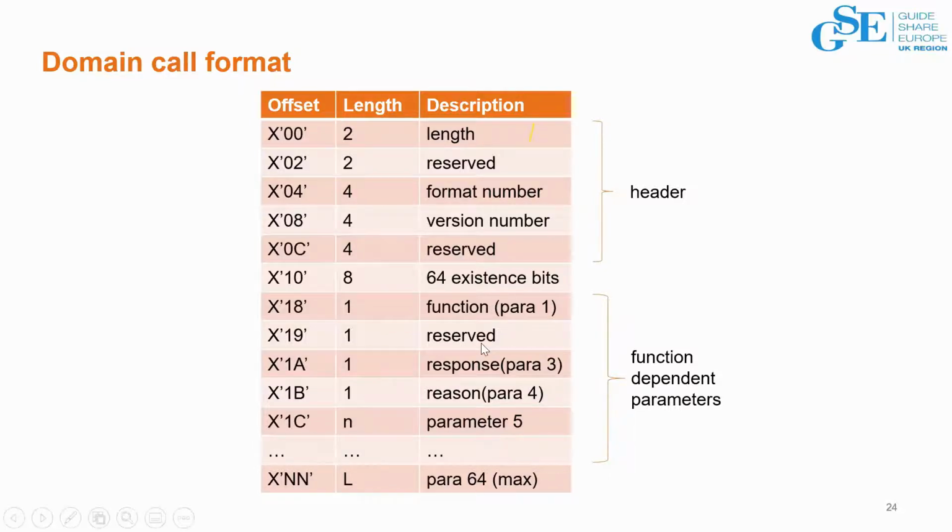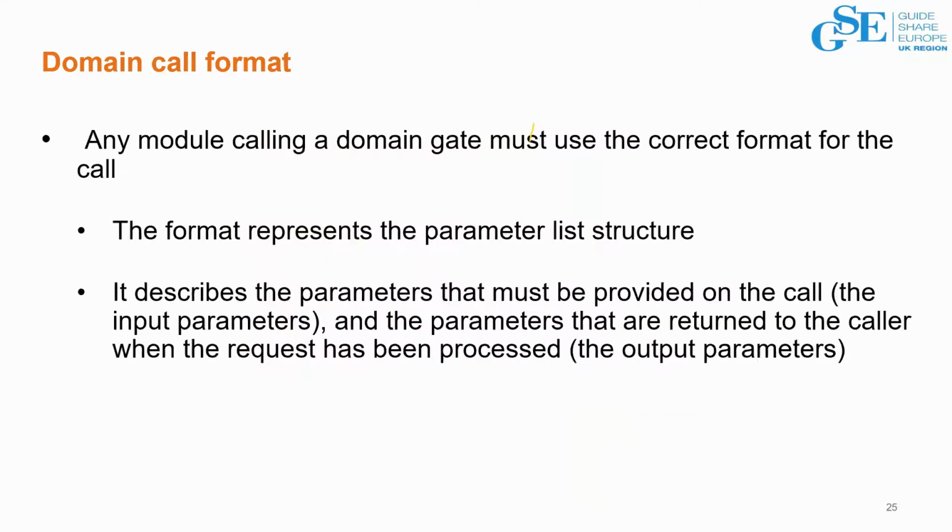Then you get 1 bit that's always reserved, and then a 1 bit response and a reason code, right? So we have a response and reason code that always comes back. So this is 1, 0, 1, 1. So every existence bit will start with a B if you take a look at it. And I'm going to show you where these things come out anyway. And then all the rest of the parameters are optional. It depends what that domain needs to process the request that you've asked for.